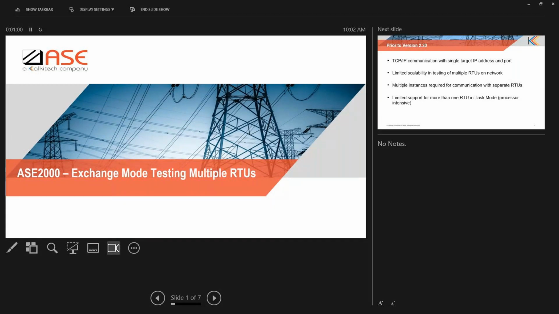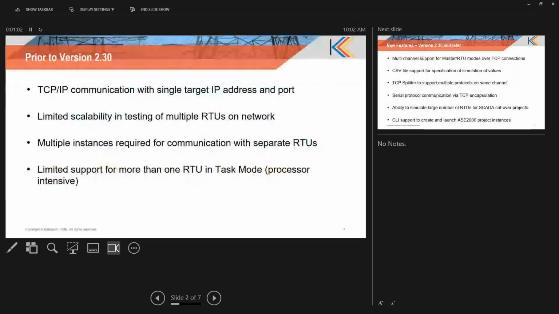All right, let's begin. So prior to ASE2000 version 230 and 231, which is the present active version that we've released, we had the ability to simulate RTUs, simulate a master, multiple protocols, both bit and byte protocols, but there were certain limitations with that.